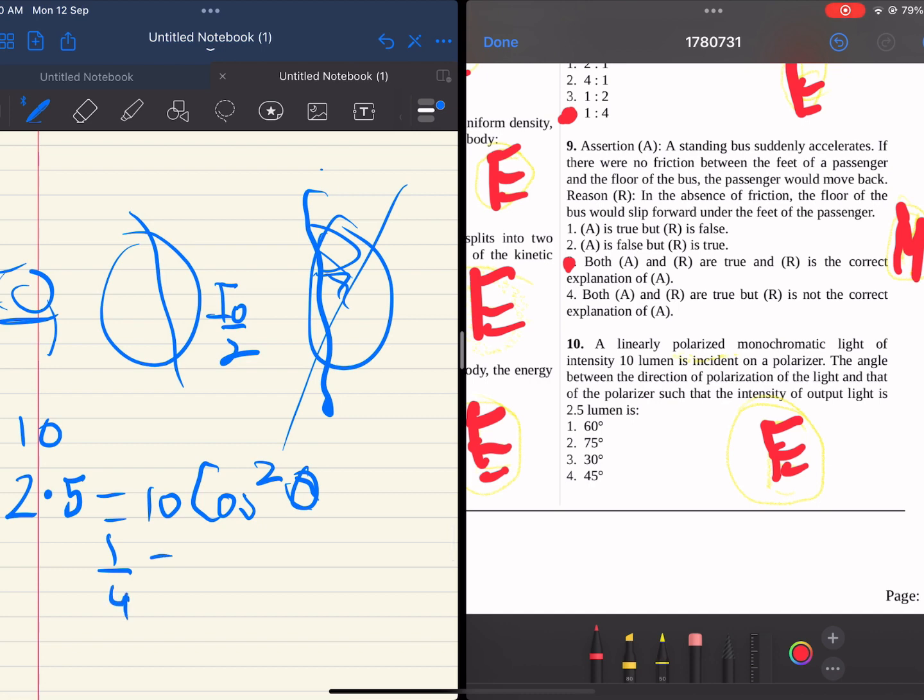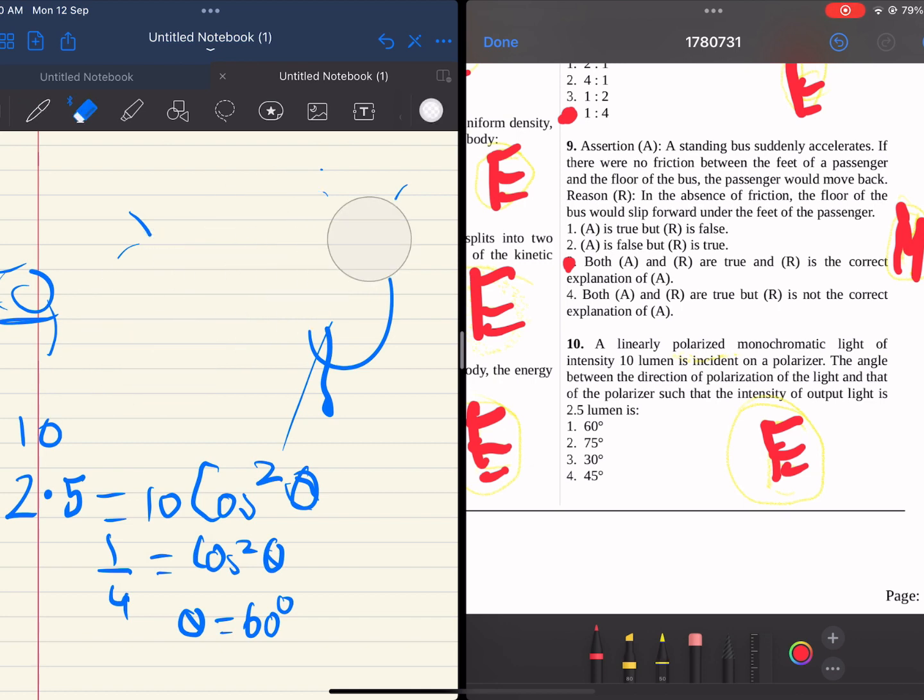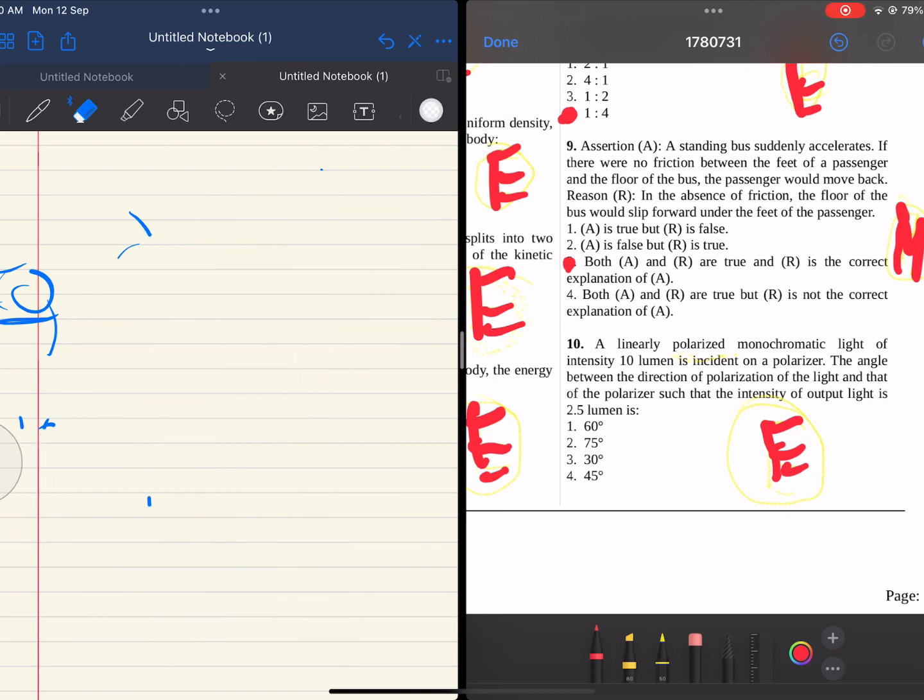So we get theta equal to 60 degrees, because half is equal to cos theta, and we get theta as 60 degrees. It actually gets plus or minus half, so we have to decide based on quadrants, but here they have given us only one option. We can go in the anti-clockwise or clockwise direction depending. So therefore here they have given only one such possible solution, so we choose that as the answer. So the answer is 60 degrees for the 10th question.